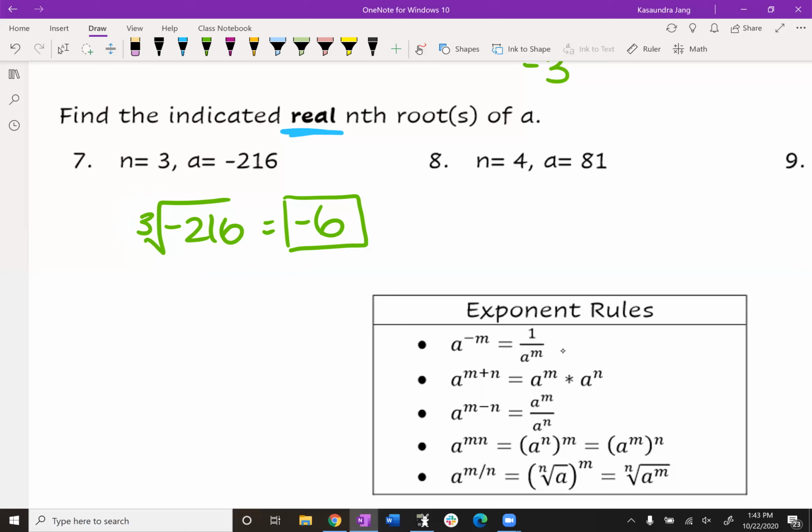All right, so this one though, this n is a 4. I have a 4th root of 81. So here's that even root that we were talking about. If I have an even root, it could give me an imaginary number. Do I have an imaginary number on this one? Well, no, it's not a negative. It's a 4th root of a positive 81. So I don't have an imaginary. Good, because I needed all reals. I didn't want an imaginary.